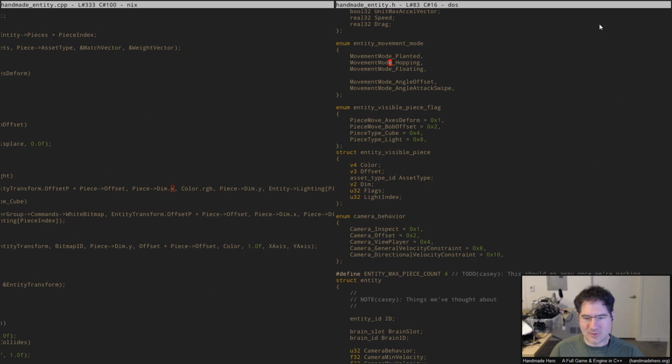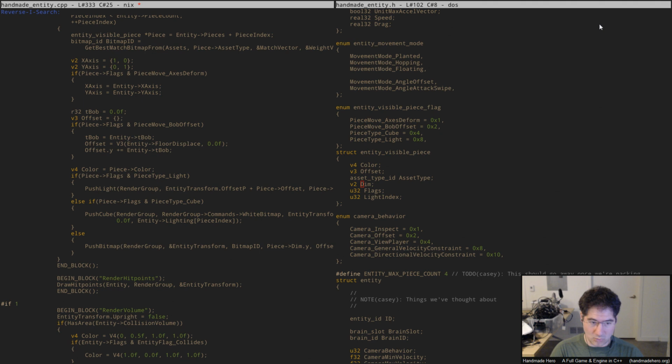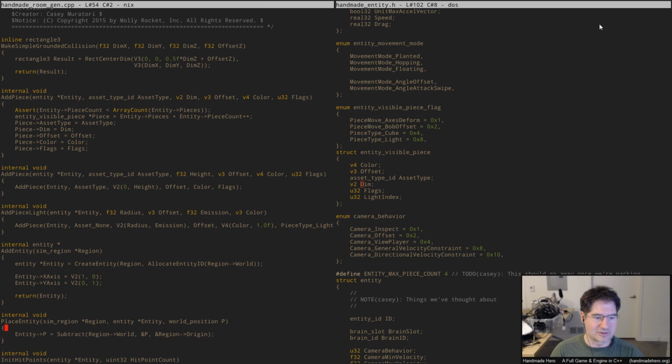So I snuggled this in there for the entity visible piece. I put in that dimension there. I was putting it for the light. It's because there's two values for dim in there. I was sort of cheating and putting the emission level in there. For whatever reason. Now, why I would do that, I have absolutely no idea, because if it's a light, then it doesn't have a color alpha anyway. So the right place to put that would have been here. So who knows what I was thinking at that time. Probably I just wasn't. But some days you've got it, some days you don't in programming, right? And that day I probably didn't.